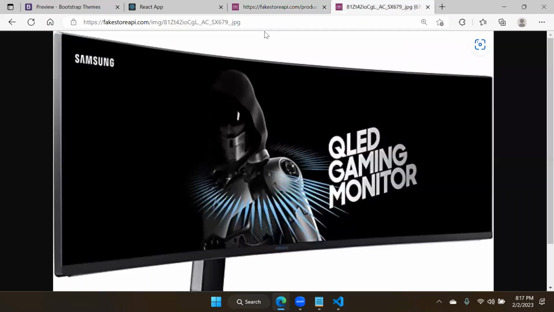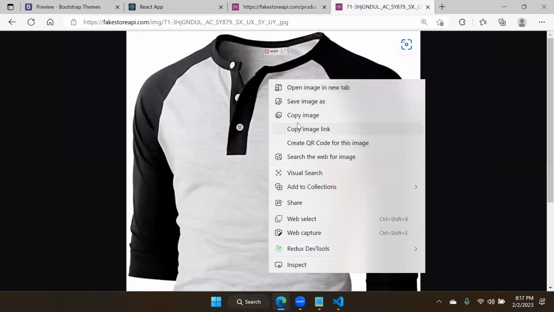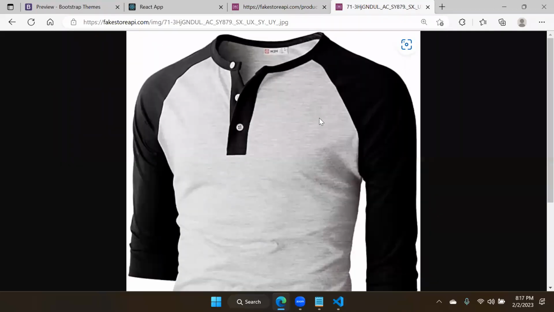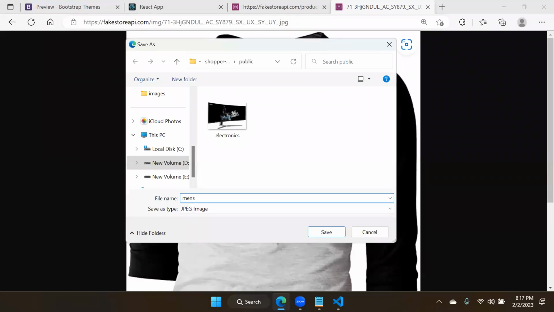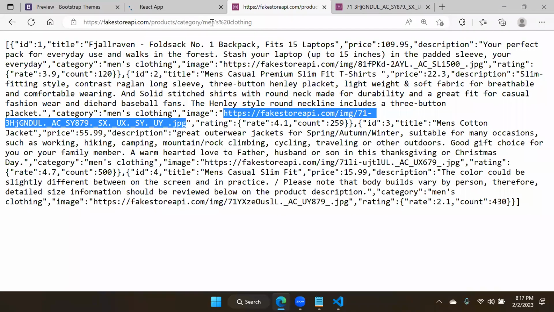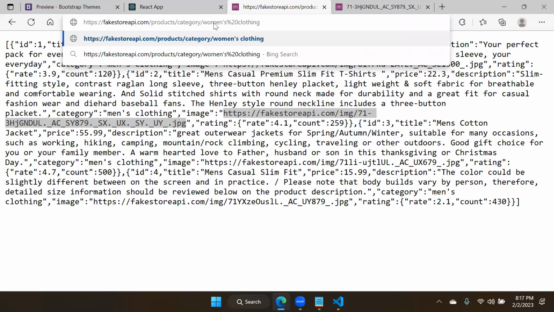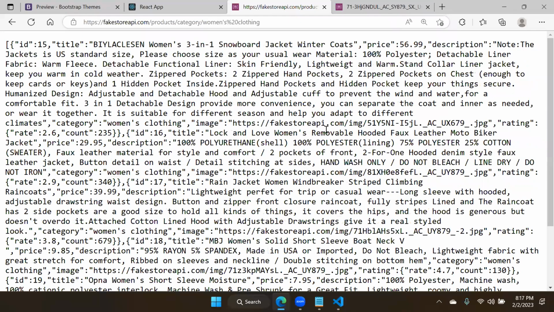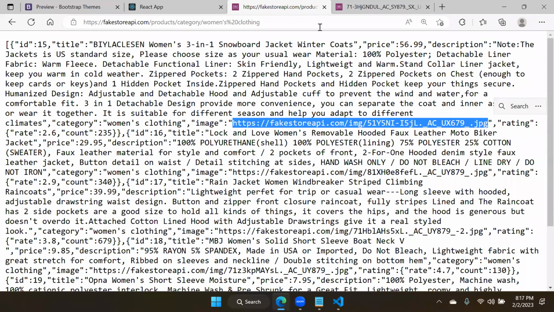From those locations only we are copying the images. I will save this image. So here say men's. And from women's clothing, I will select another image. And I will use this one.